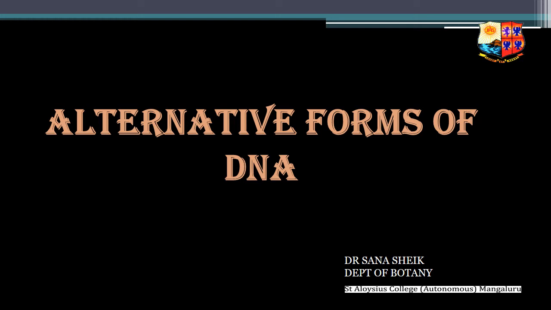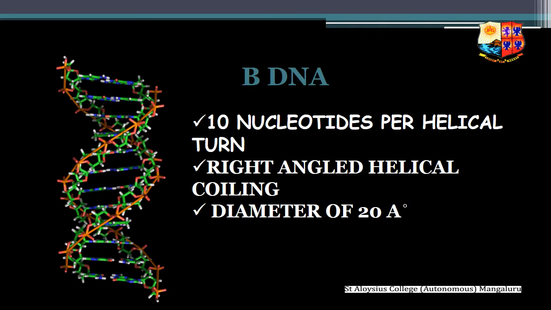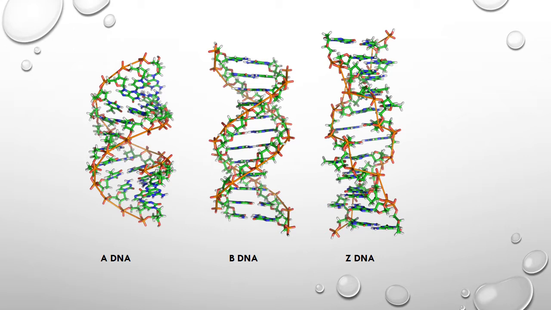In this video we shall come across DNA conformations or alternative forms of DNA. We are all familiar with the structure of DNA. In my previous video I explained the Watson and Crick model, discovered in 1953, which described the structure of B-DNA. For about 20 years after the discovery of the DNA double helix, DNA was thought to have the same monotonous structure with exactly 36 degrees of helical twist between adjacent base pairs, right-handed helical coiling, and a diameter of 20 angstrom. After 20 years, subsequent experiments showed that DNA is much more polymorphic than expected.